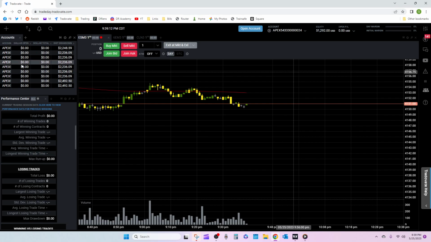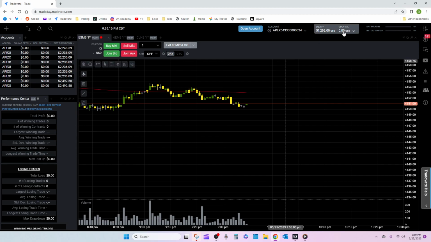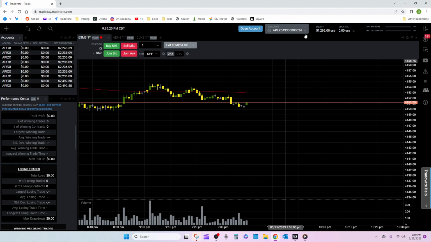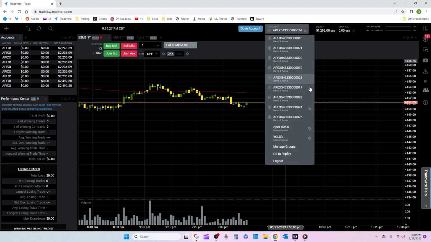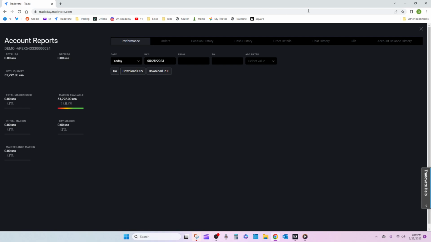But still, you want to be able to see your P&L. I've got it over here also. I just started using this feature from Tradovate, but before that, I was watching my P&L up here. For me, I like having one of the accounts represented from the group up here. So depending on which group I'm going is depending on which account I will set up here. And then you can manage the account for whatever reason that you might want to. The account up here, you can click here and manage it, get your stats or whatever on it.